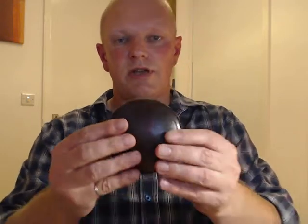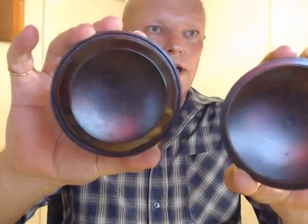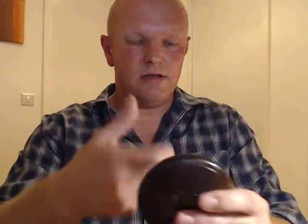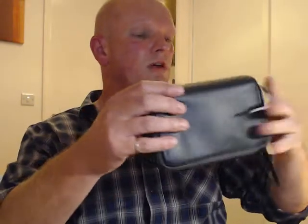W-U-N-U-P. One-up. Now these were made out of Bakelite, which was the first commercially available plastic. And what they are is a tobacco holder or case, nice and hard, nice and slim, so you can pop it in a pocket. Designed to hold a small amount of tobacco, probably for a day, as long as you're not a chain smoker. So it beats carrying about something like this. And we've all got other little pouches, and it's a piece of tobacciana history.